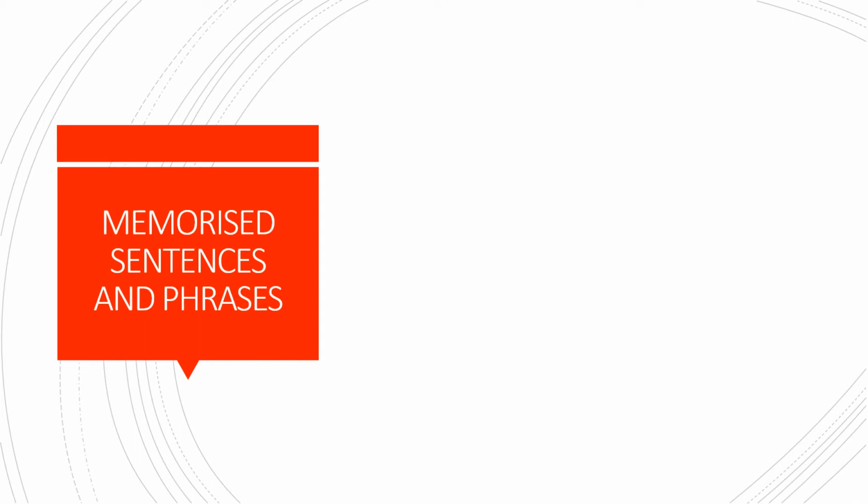Okay, the first thing in front of you is memorized sentences and phrases, meaning the show-off of phrases. Sometimes I have seen many students try to impress the examiner, try to show off in front of the examiner with set phrases, set words. Examiners are trained to spot these and they lower your score. These are easy to spot because the rest of the essay may have issues with the wording and the grammar, and suddenly there is a native speaker academic type phrase that just seems out of place.